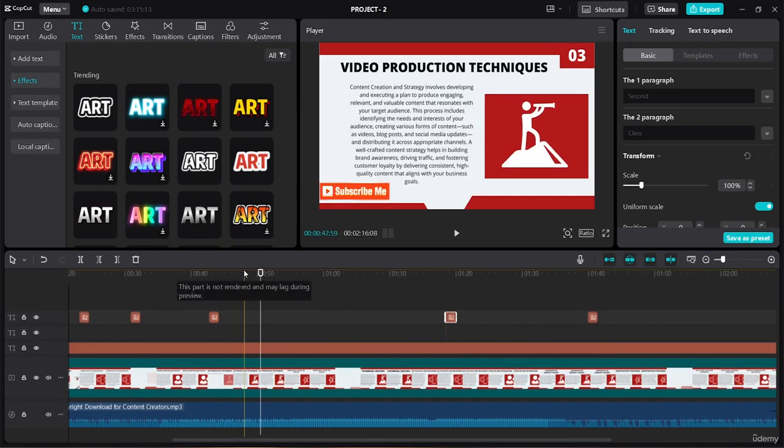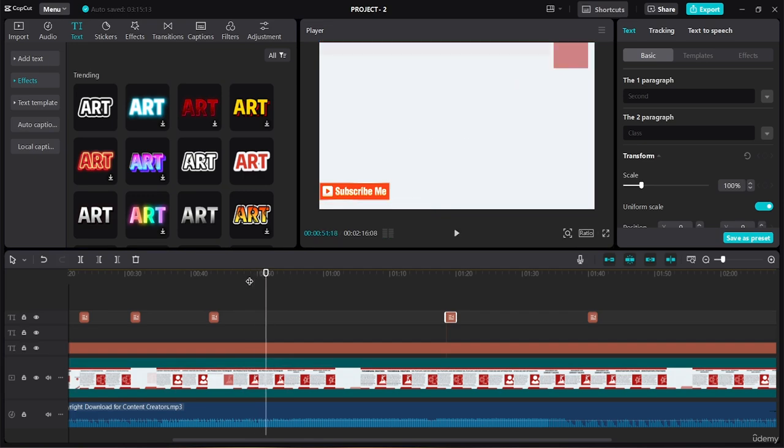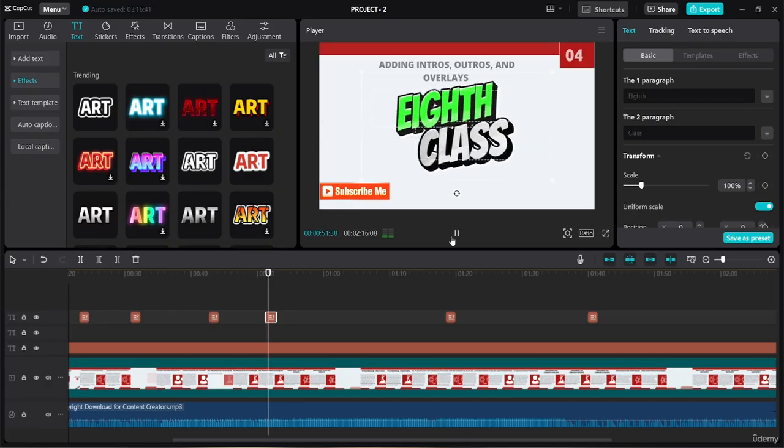Let's zoom in. Here you can see that number 3 goes out and number 4 enters. Here we are going to copy and paste our second text. And now let's write 8 class and hit enter.